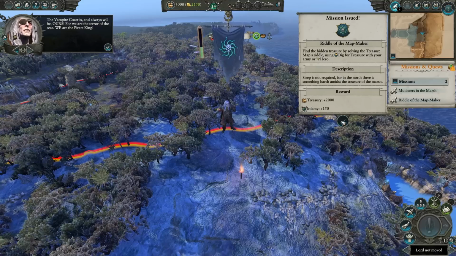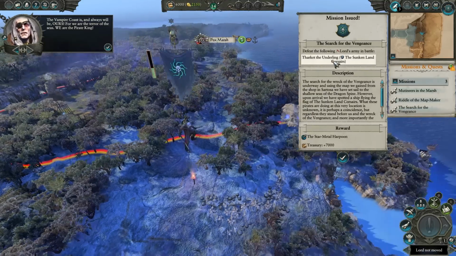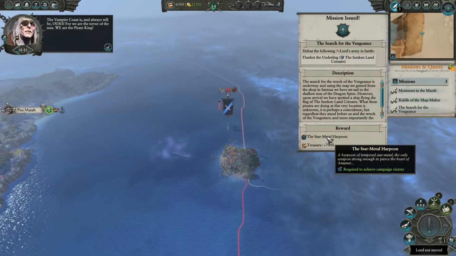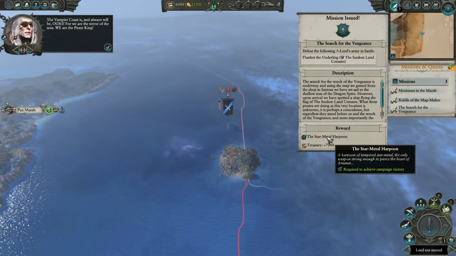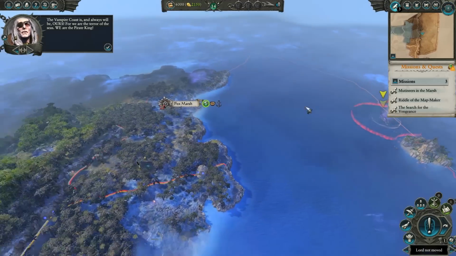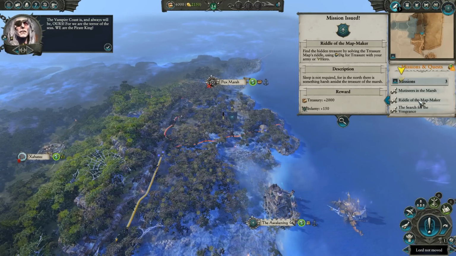infamous of all pirates. Now, as you'll notice, they give you a lot of quests right off the bat right there, and actually start you on the main quest, which is to take that little boat right there and get the Star Metal Harpoon. The big goal being to take out a giant sea monster, so you have a pretty fun objective in the world.